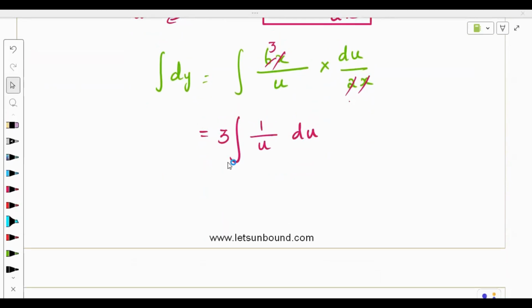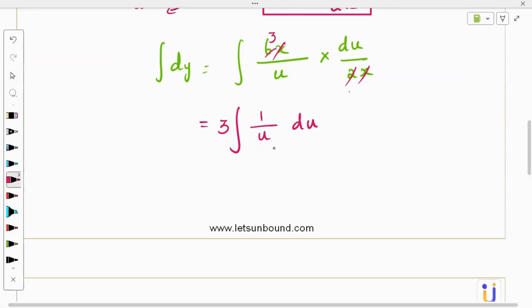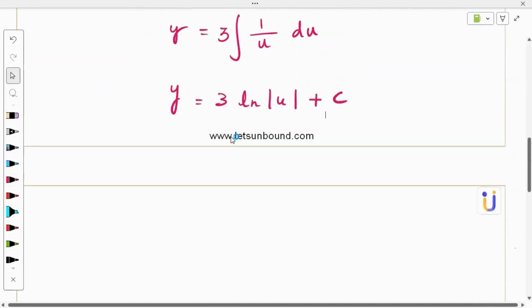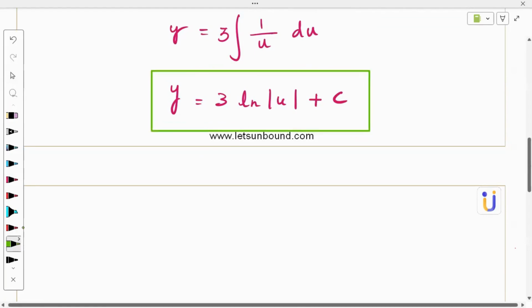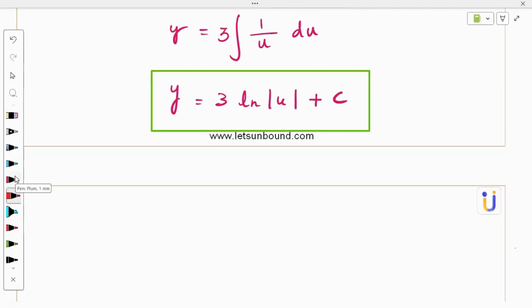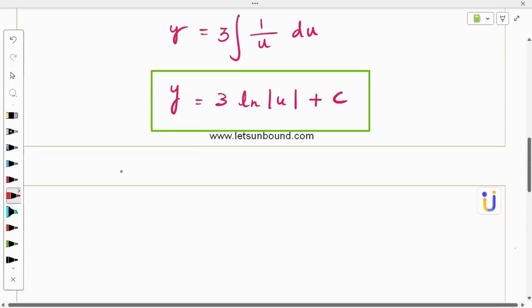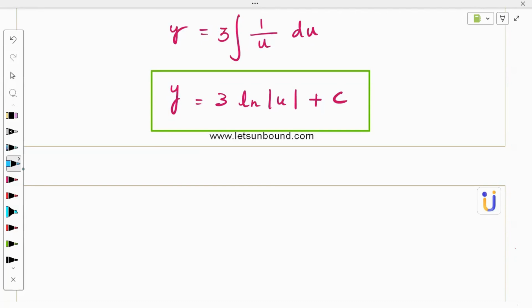Right? So let me substitute. Basically, we'll use the mod. So y is equal to 3 ln modulus u plus c, the important concept of integration. Okay, I got my f of x. No, the problem is, what is the constant? We need to find it. Also, one more thing, we still have u; we don't have x now. So here you need to replace it with x. So almost we simplified, right?